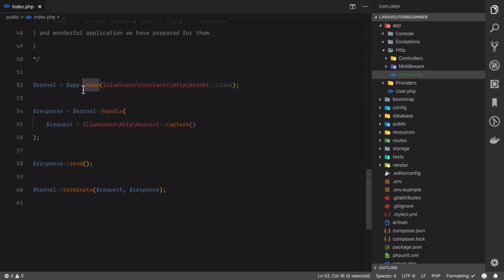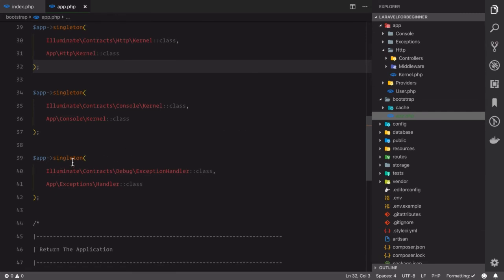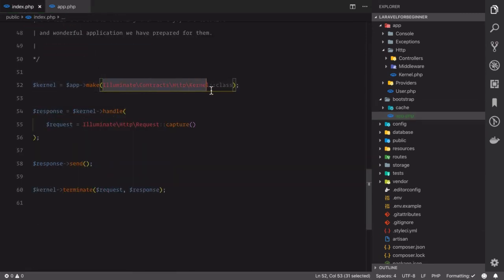App make means give me that kernel file. And here we saw that whenever we are saying app singleton, we are defining something and then we are getting something. So we get the kernel, and on that kernel we are handling the request. Then we are sending the response, and at last we are having the terminate method.